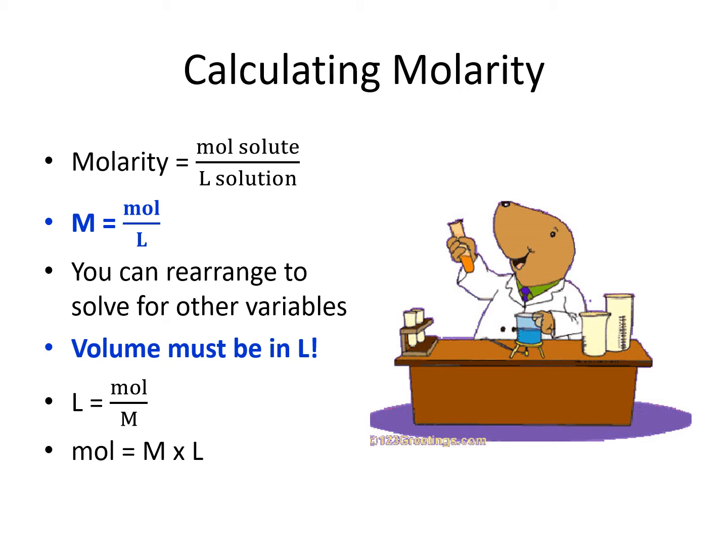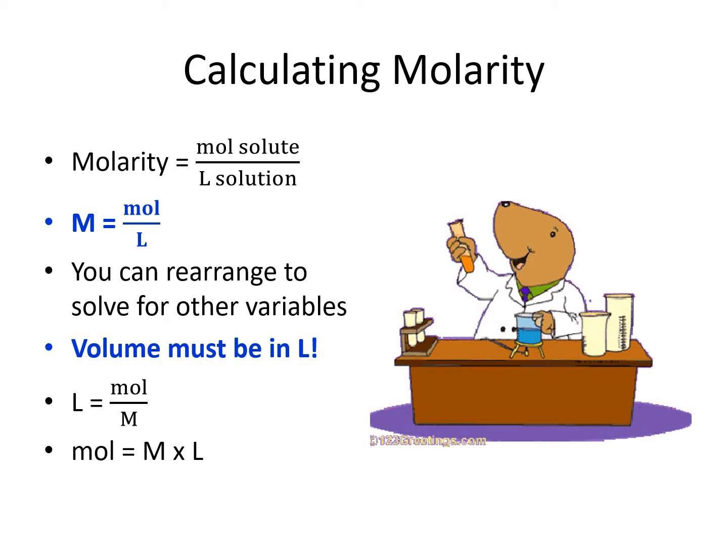If you want to solve for liters, you need to get liters by itself on one side of the equal sign. You can do a little math trick and exchange something in the numerator on one side of the equal sign with something in the denominator on the other side of the equal sign. Molarity and liters switch places, and you get liters equals moles over molarity. You could also work the rearrangement longhand by dividing both sides by molarity and multiplying both sides by liters. Please go through an algebra tutorial if this doesn't make sense to you.